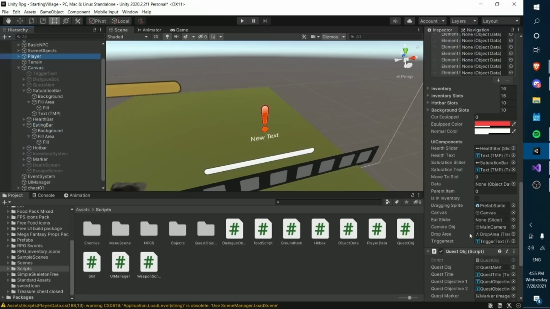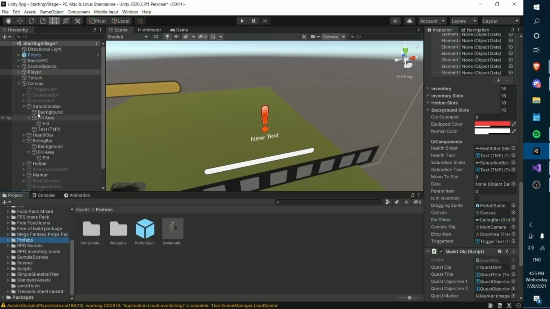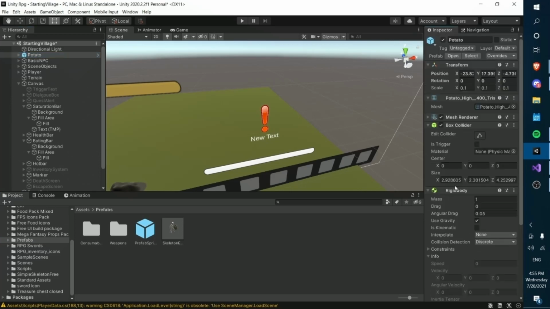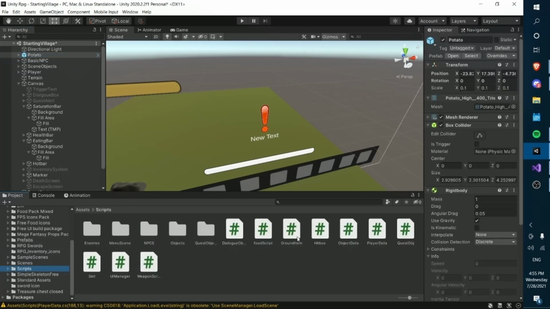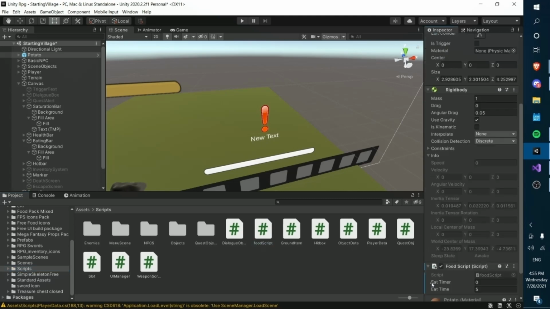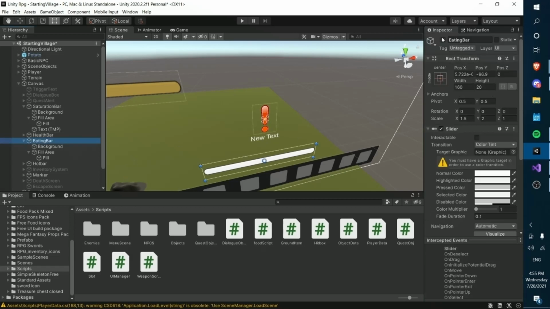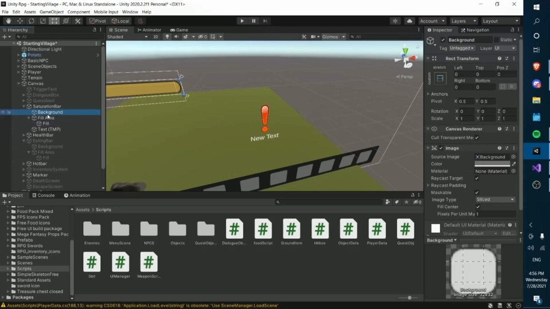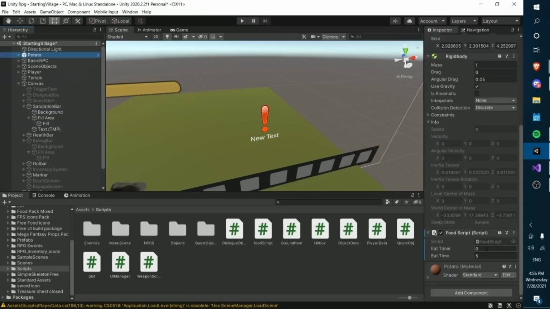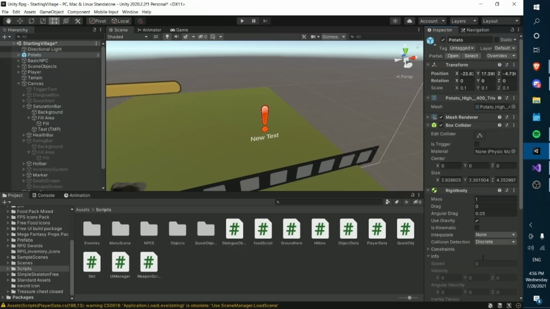and go into our player, and we can drag in our eat slider, which is going to be this one. Oops, not that one. Where's our eat slider? They're right there. Okay. And then we can go into our prefabs for our potato. Should be right here. And we can drag in our newly made eating script, food script. And also, we should probably set this eating bar to be not active. And on our potato, we can say eat timer is, yep, like so, and eat time, yep. So everything matches up. We're going to apply this to the prefab.